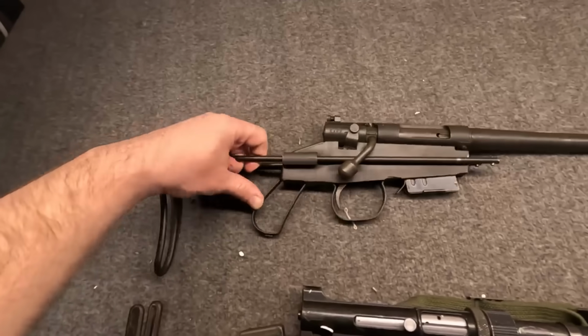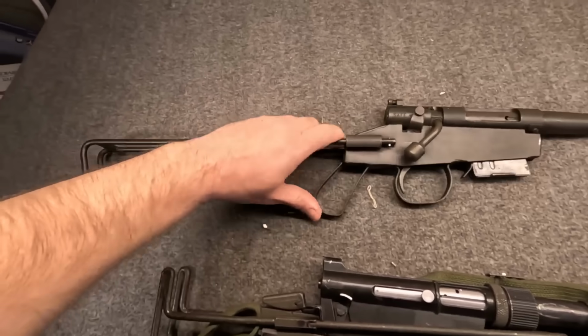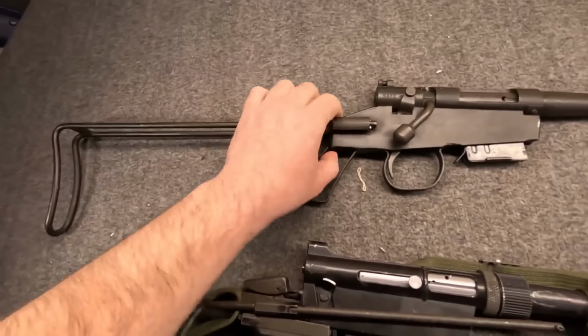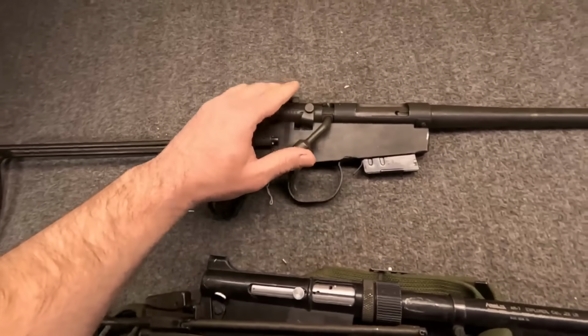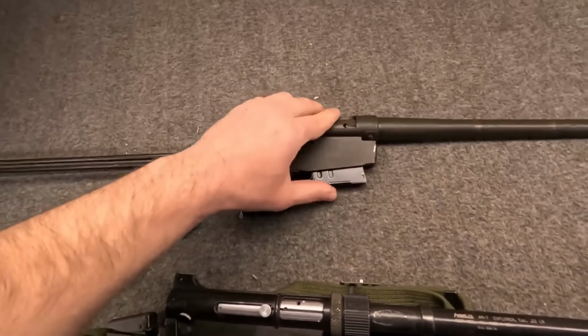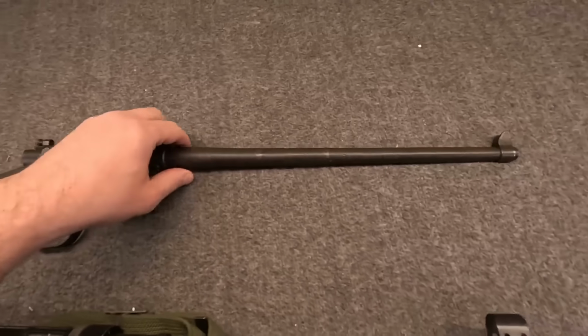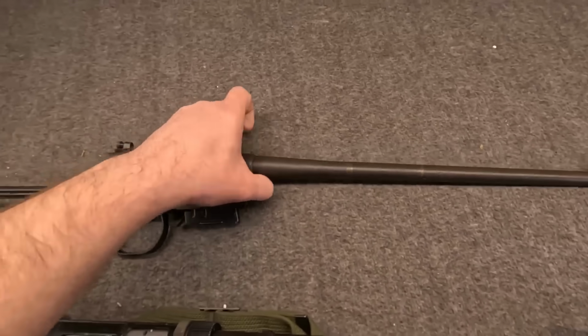Now, the original Harrington and Richardson M4 had a retracting stock, as you see here, a very basic pistol grip. It was a bolt action, and it was magazine fed, holding 4 rounds of .22 Hornet, and the barrel could be detached. This was meant to be a survival gun.